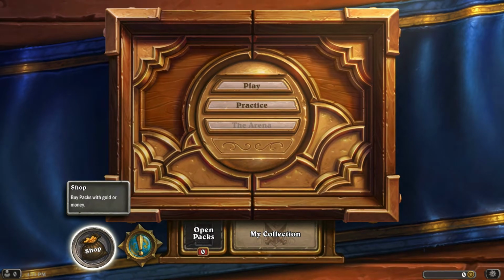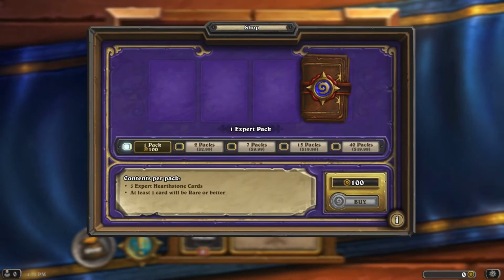But before I get into the action, I am going to show you a few features of the game. Well, first of all, we have the shop, of course. You can buy one pack for actual in-game currency, and the rest will cost you actual cash. Oh, boy. Fun.